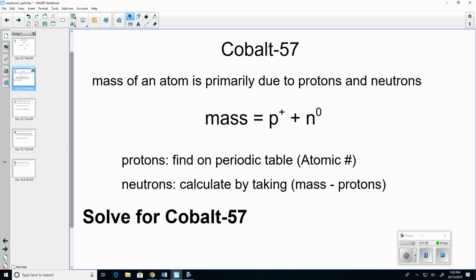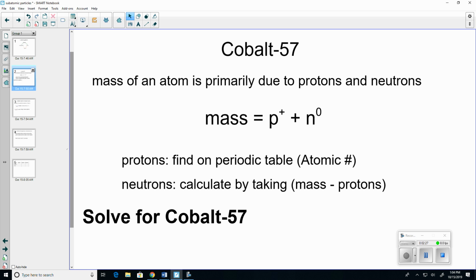And to me, that's the first thing that you really might want to note. And this is the shorthand notation for protons because protons have a positive charge. So P for proton, plus sign for positive. Neutrons, N for neutron, neutrons don't have a charge, they're neutral. That's why it's a 0 up there. But when I say cobalt 57, that means a combination of protons and neutrons added together will give me a mass of 57. It's just a matter of counting how many protons I have, counting how many neutrons I have.